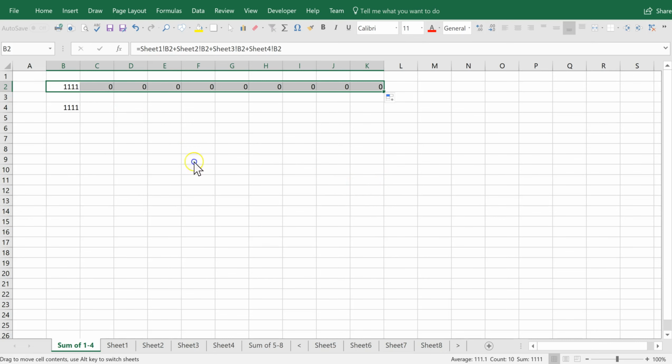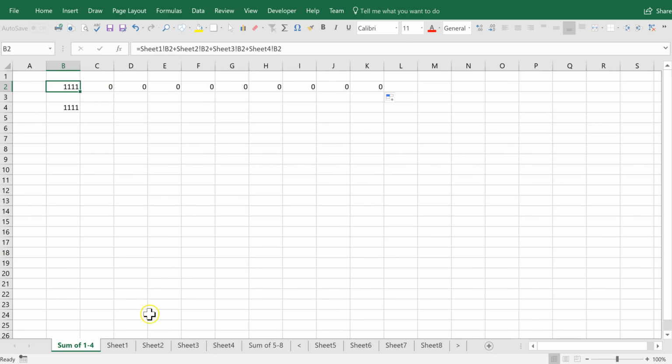Now this formula is kind of long, kind of cumbersome, and if you have tabs that are named long names, then this formula is going to get really long. A quick way to get around that is to instead create some blank dummy tabs and just call them, really you could call them anything, but here I'm calling it the less than sign. And then I want to sum sheets 5, 6, 7, and 8, so I'm going to put a greater than sign on the other side of these. So you can see I've kind of bracketed and contained these through 2 dummy sheets.